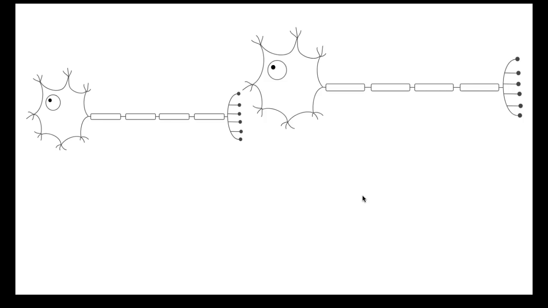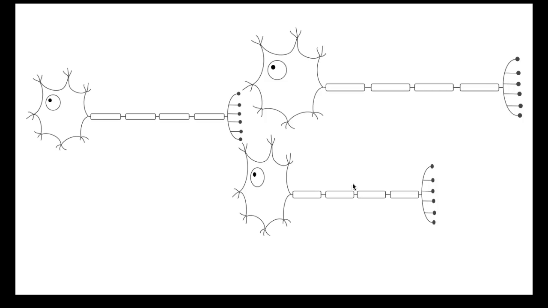So just a reminder that when we look at neurons, there's a whole bunch of them that kind of connect at the end of the axons. So you might have a whole bunch of different options of where the impulse can go. So I'm going to be looking at between the axon end and the dendrite of two neurons.